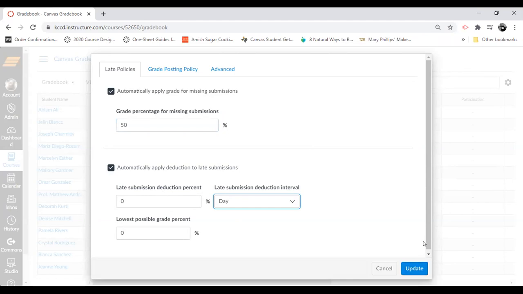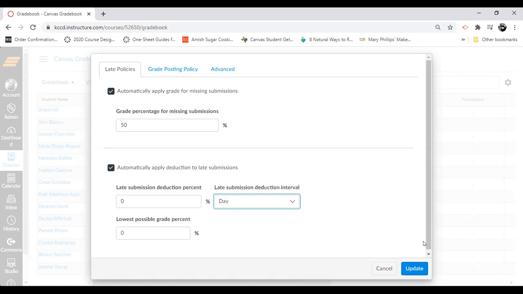And the other caveat is that you need to really do a posting policy before students submit. Maybe not even at the beginning of the term, but before the term starts, you might want to think about doing a grade posting policy.